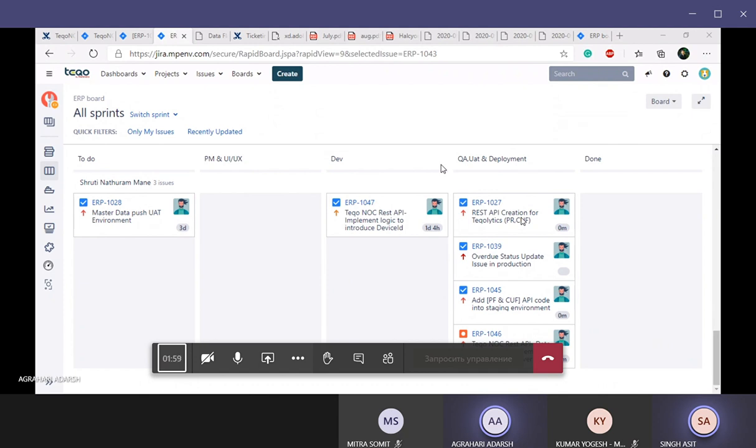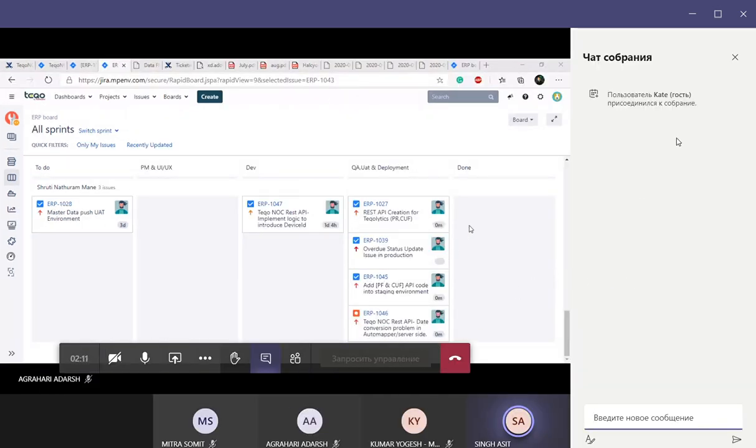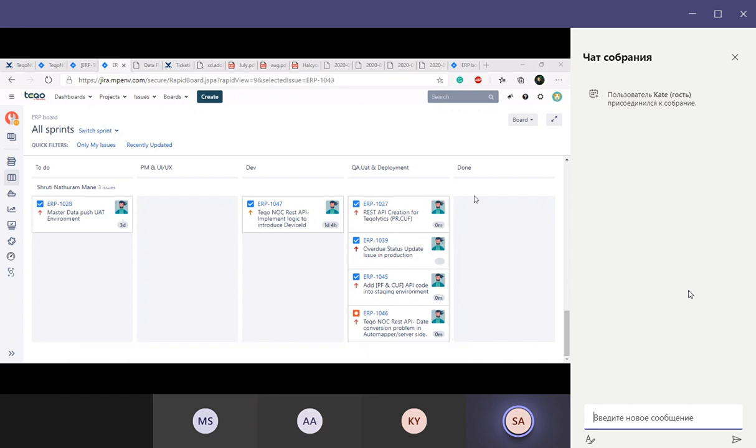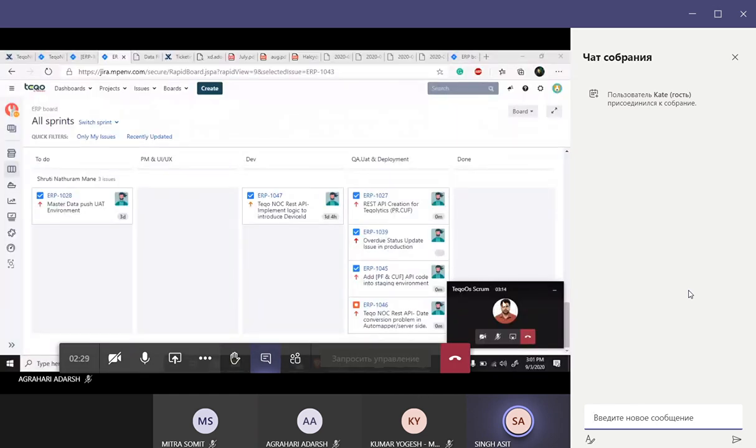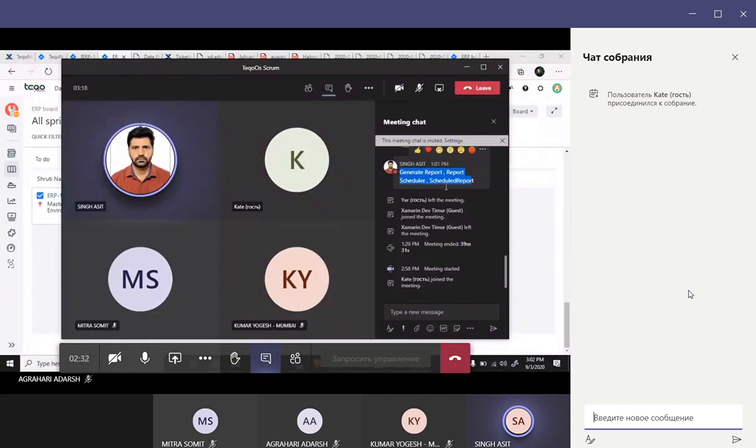One for generate report, the other one is report scheduler. You can see the chat I sent in our earlier call, so you can see the generate report, report scheduler, and the scheduled report. Can you see the chat? No, I can't, but I remember you sent this message. I don't want confusions, so I just shared my screen. Okay, generate report, these three things.